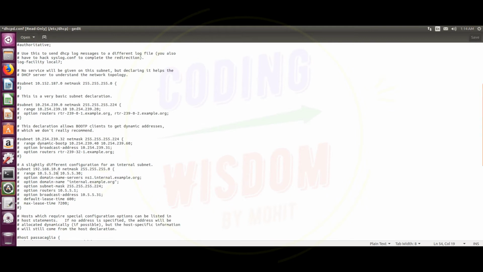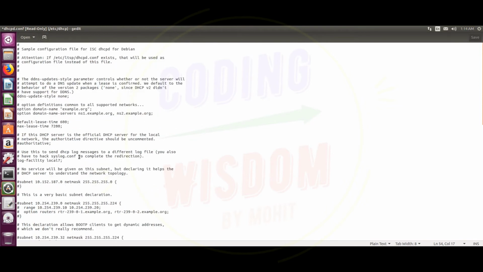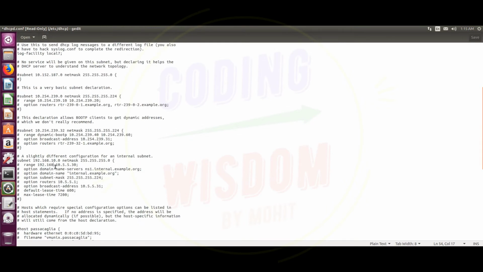Range, I am giving a range here, 192.168.10.10 to 192.168.10.30. Only 20 IPs my DHCP server can provide.